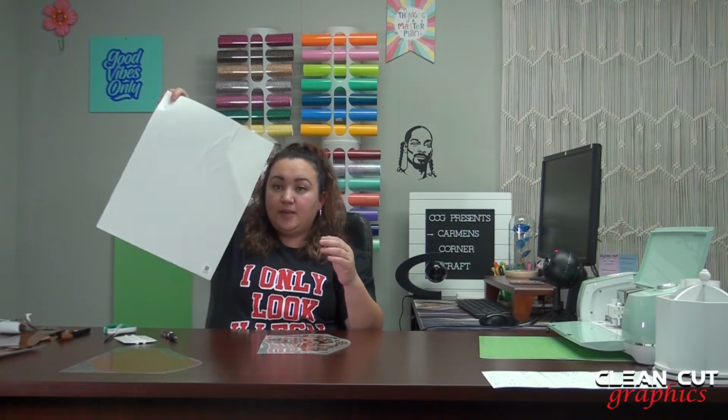Alright guys, now that we have weeded all our image out, I did forget to mention you will need a squeegee, and that's to squeegee the TTD mask onto here. Now, what we're going to do is grab our transferring sheet. It usually comes in a big sheet like this. You're going to peel it off.